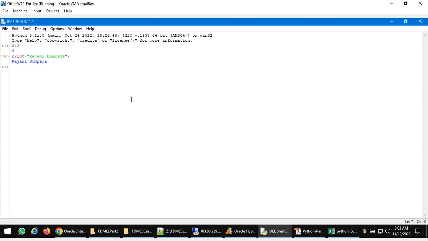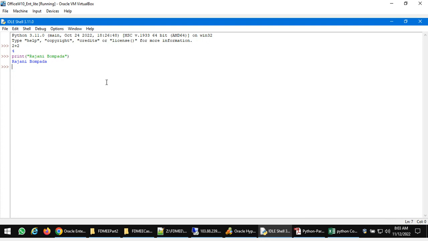You will understand in the FDM log file: until this line my FDM script executed, and at this particular line I got an error message. I told you Python is a compiler language; it will compile the entire program at a time. That is the reason we use the print command.